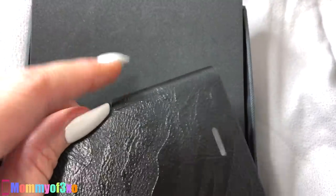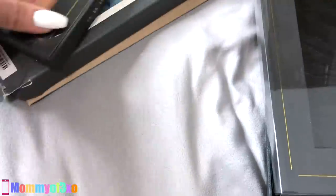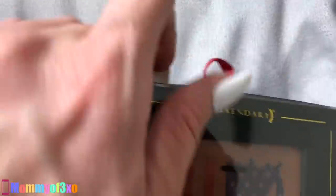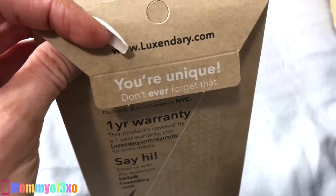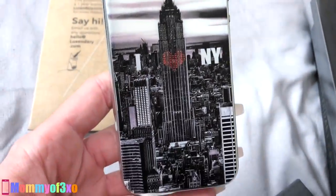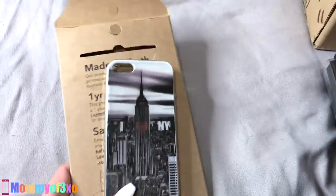I'm not really sure what this piece is for on the side. And then this one right here has the American flag. This one's bigger than the other ones — your money or card can go in there, your phone goes in here, and it magnetically shuts. And I didn't show you guys this one — it says 'You're unique, don't ever forget that.' That's really cute. So this one is another one for Alea's phone — I Love New York. We've been to New York one time and we absolutely loved it. I cannot wait to go back.